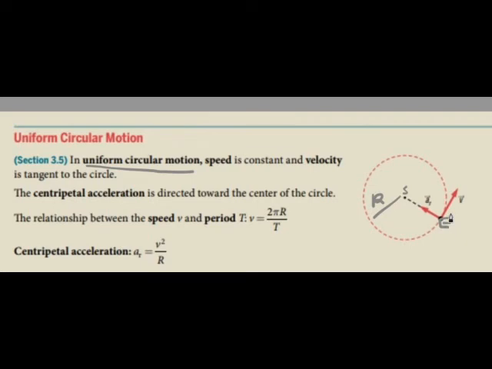Now, what's the acceleration? Well, here's where things get interesting. The velocity is tangent to the circle. Well, that's pretty obvious, because the change in position will just be in the direction of the velocity. The velocity is the rate of change of position. But now we want to know, what's the rate of change of velocity? Well, if I waited a little while, the particle would be here. The velocity is always tangent to the circle, so the velocity would be that way. So let's see what's the change in the velocity. At this point, we'll call that 1. At 1, we have a velocity in this direction.